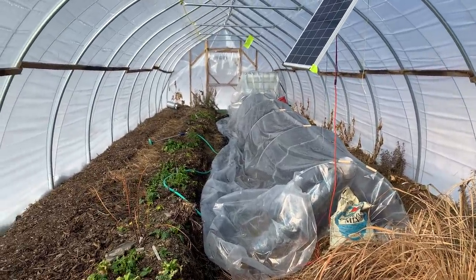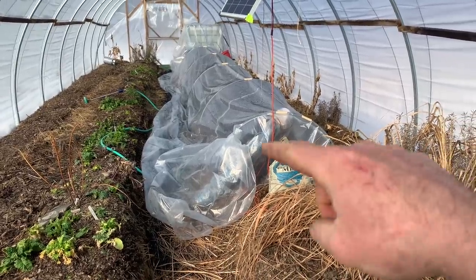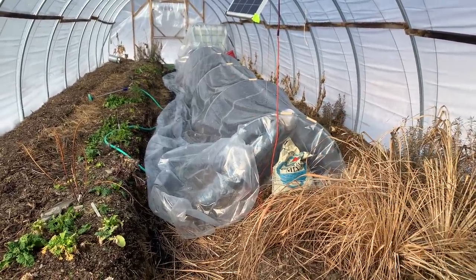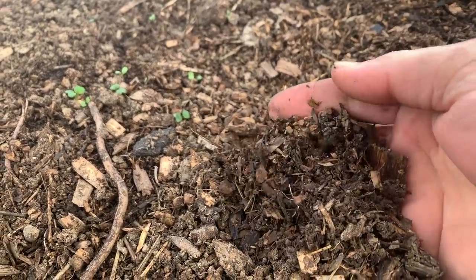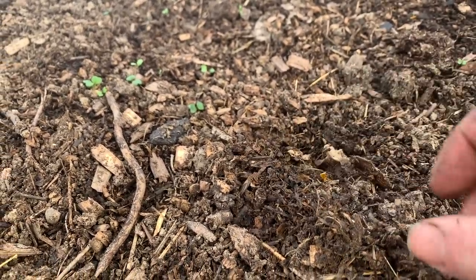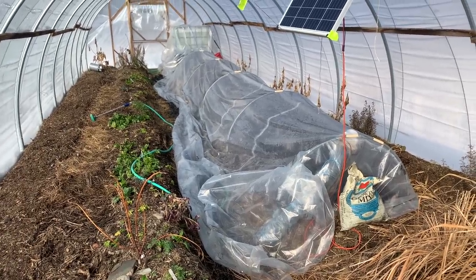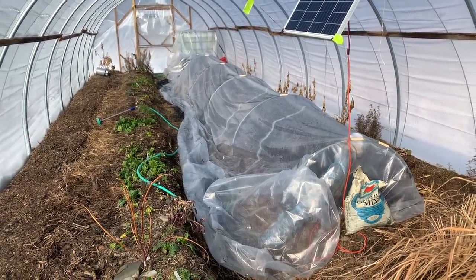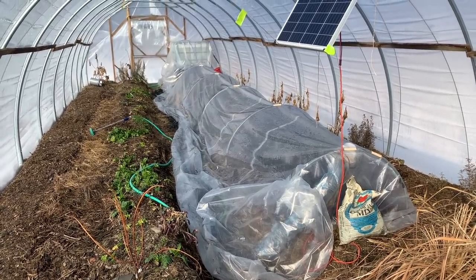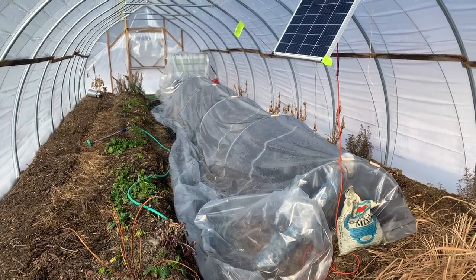Basically, this was the setup as of last night. The soil where all the seeds are getting started in there had a tiny bit of an ice crust. Certainly, if we were starting tomatoes and basil, we would have been in a rough way. But for the things we're doing right now — brassica starts and some hardy perennials — it was fine enough. It was around 20 to 25 degrees warmer than the air temperature outside.